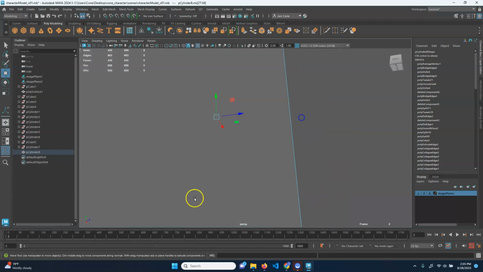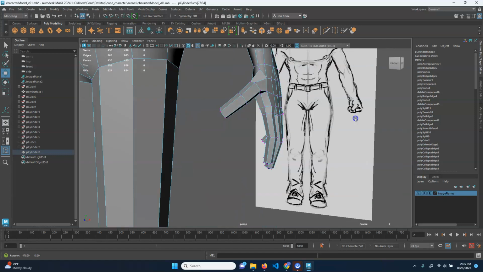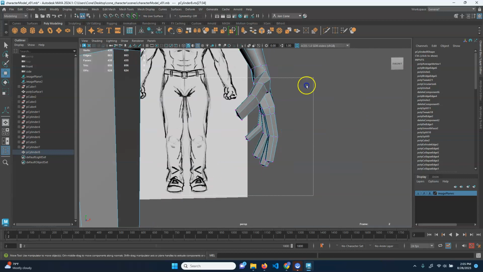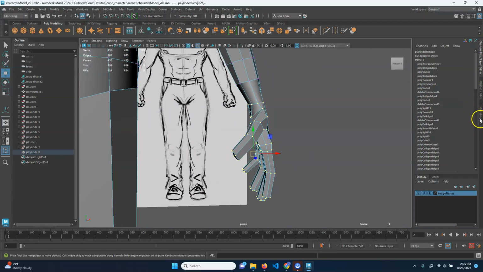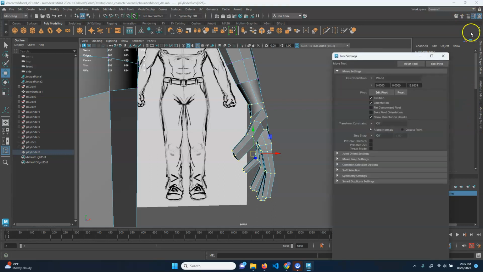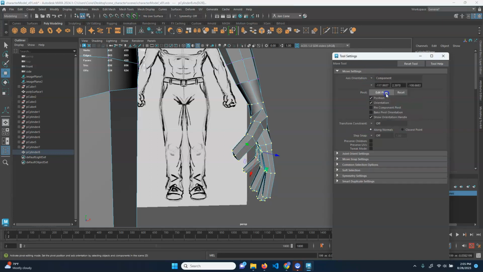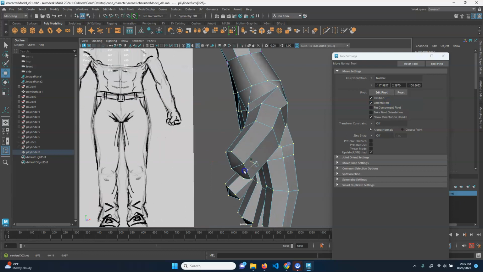All right. I feel like this all needs to be fleshed out a little bit. I am going to try doing this. I'm going to grab all of these. This is like a weird thing. Sometimes this works, sometimes it doesn't. But we're going to give it a go. I'm going to do the tool settings, and then I'm going to change this from world to normal, and we're going to grab them on the Y, wrong direction. Sometimes this works, sometimes it doesn't. Let's try doing it. I don't think that's going to be what I want. Yeah, I just think that's not going to. Oh wait, there we go.